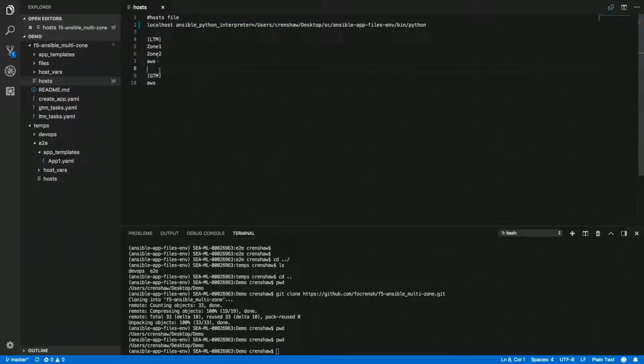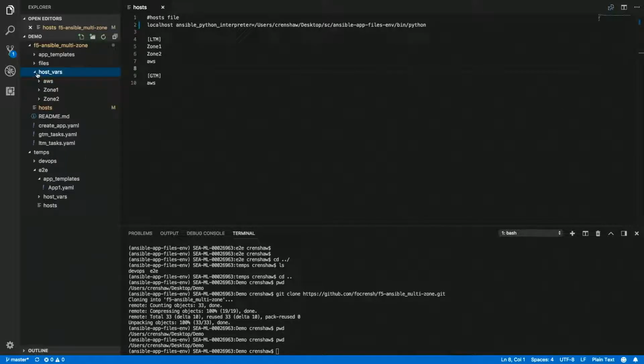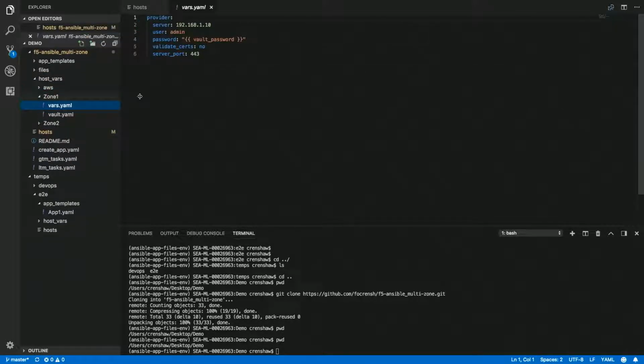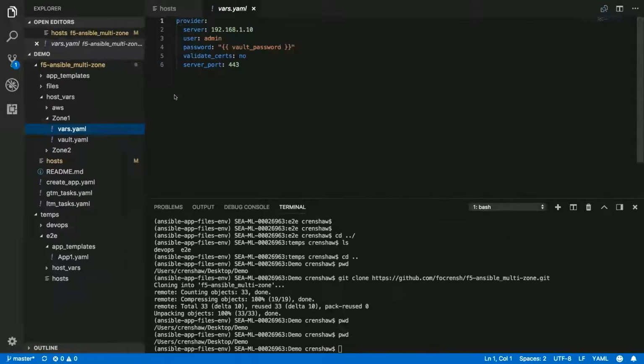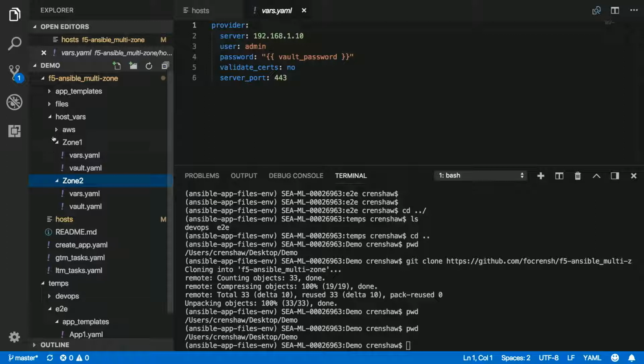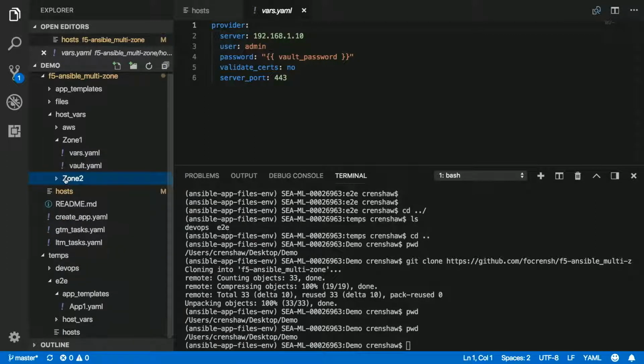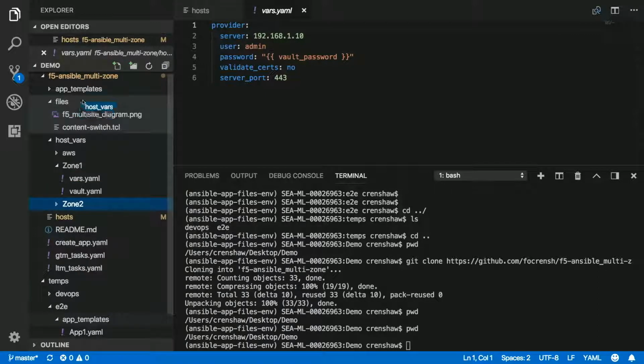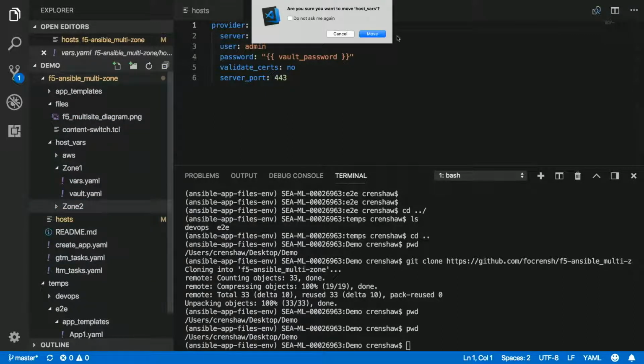We have our devices, and then we have our host vars. And Tim was talking about this earlier. So for each one of these, we're defining our connection parameters. Let me zoom in. We have our connection parameters, IP, the username, the password, and the password itself is a variable which is being read from this vault file, which will show you how to encrypt and how to connect to the big IP. And there's one of these for each, Zone 1, Zone 2, and AWS. So I'm going to just drag my host vars over here with its specific passwords, because I don't want everyone in the room to know my password to my AWS LTM.